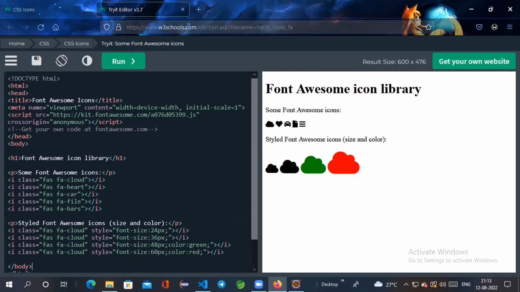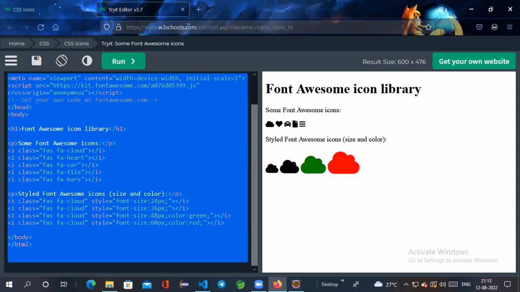Okay, so I am just sharing you the code. You can do this. Just do this in your system.